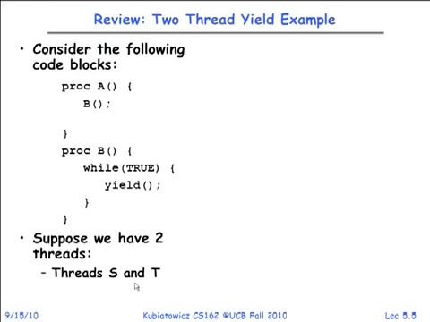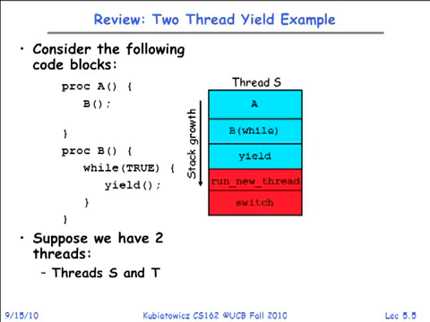Okay, so here's thread S. Before we look at the horseshoe again, let me just show you something. Think for a moment if S was the only thread in the system, and all that yield did was like a null procedure. It saved and restored its own registers, so it didn't do anything. Notice what would happen with this code. A calls B, B goes into a loop which says while true, call yield. Yield goes into the kernel, comes back out again, you return from yield, you go back into the loop, you call yield, it goes into the kernel, it comes out again, and you loop.